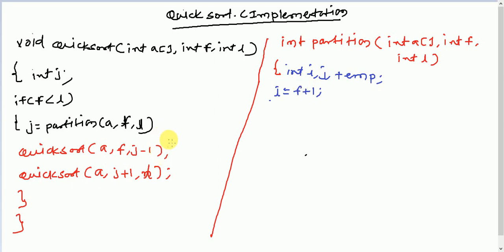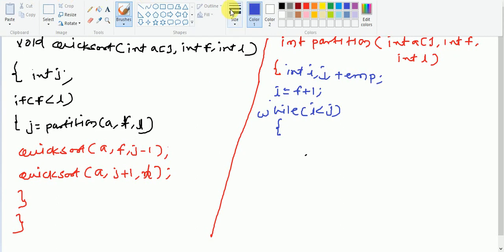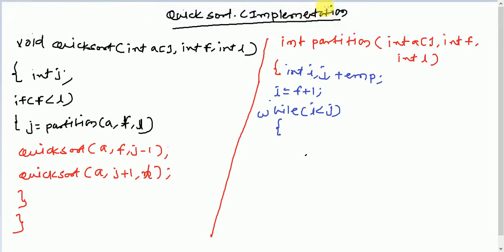And then we will put first of all an outer while loop while i is not intersecting j. Till then, I'm supposed to perform the operations. Okay.